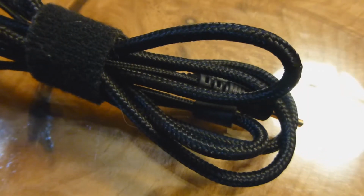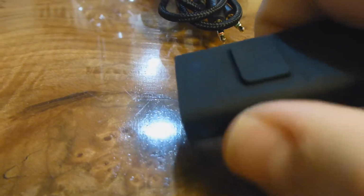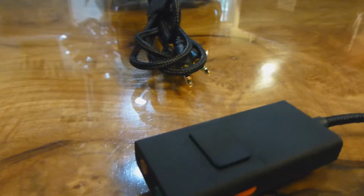There was an extension cable. There's actually a couple, in a way. So the wire coming out of the HyperX itself is a 1 meter braided cable. Very nice quality for what it seems like. And then there was this control box on the inside that has the volume, a mute switch, and it's got this button here. So if you hook it up to an iPhone or something like that, you can answer phone calls using this. We'll get back to this in a second.